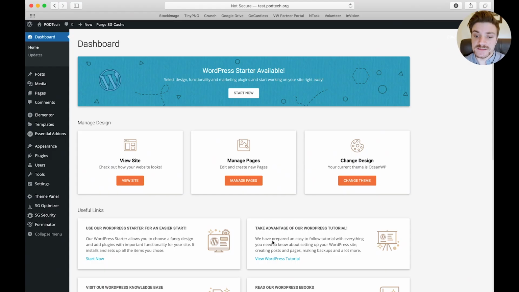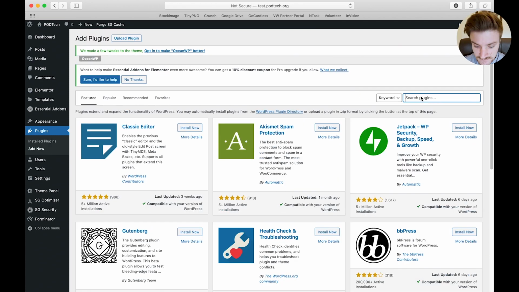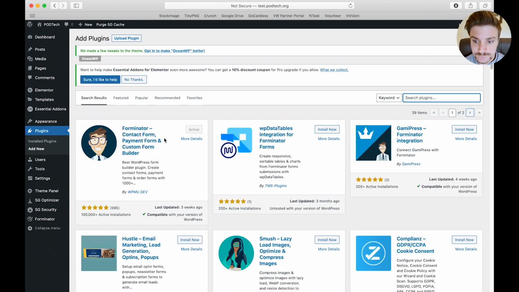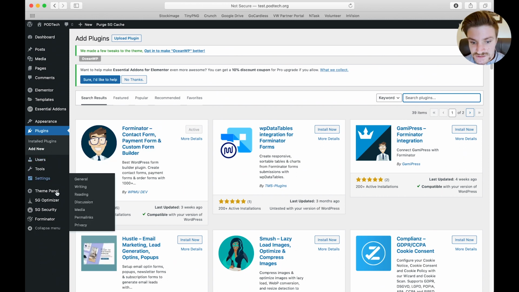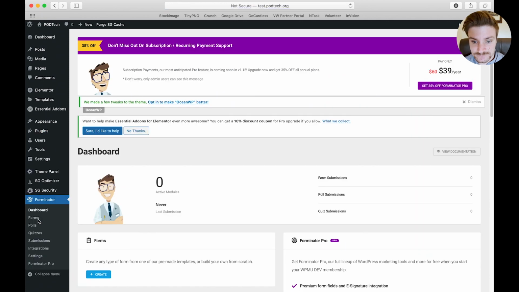Okay, so we're in our back office now, and let's look at how to set up Forminator. So we've already downloaded it, but I'll just show you in the plugins in case you haven't got it already. It's this one here. So once you've installed that and activated it, head over to the Forminator icon on the side. Now it'll ask you if you want to upgrade to a pro, but for the features that we're going to show you today, the free version will work fine.